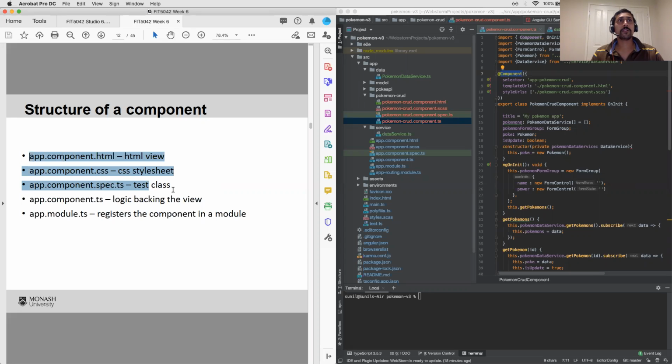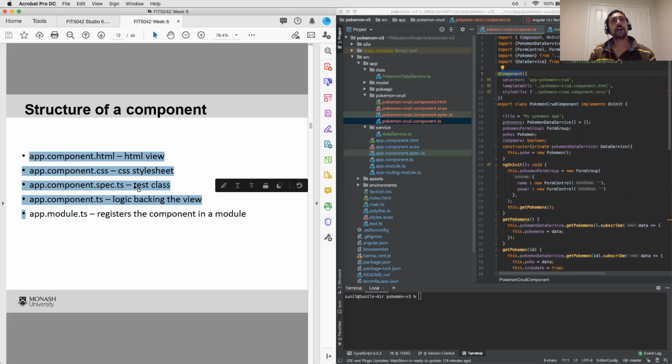This is the structure of a component. For any component, you'll have these four things. I'm probably being repetitive here, but this is for your understanding. You'll have the template view with the extension .html, then .css or .scss based on what you select when you create a component.